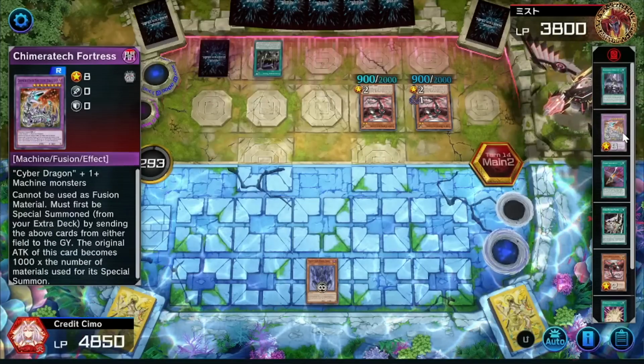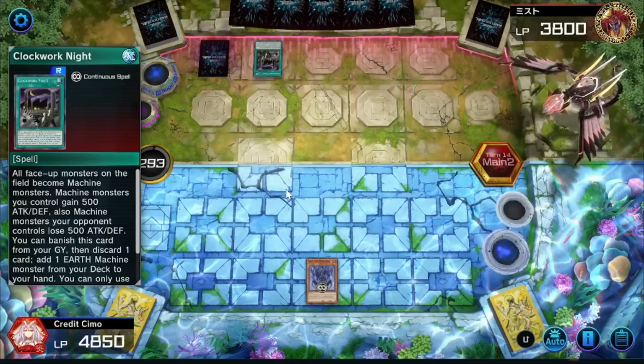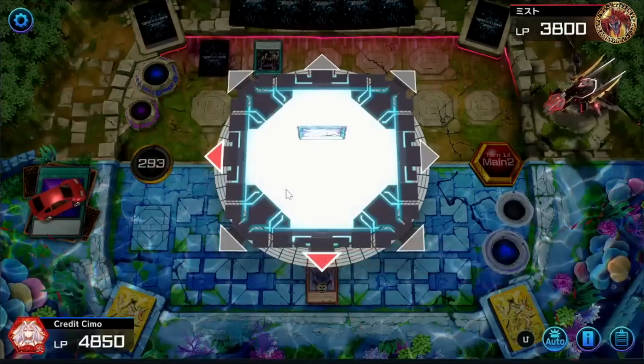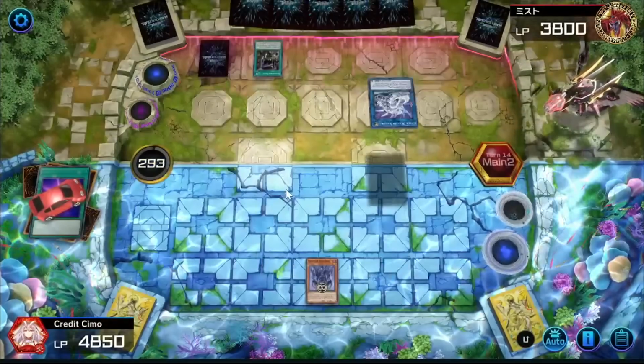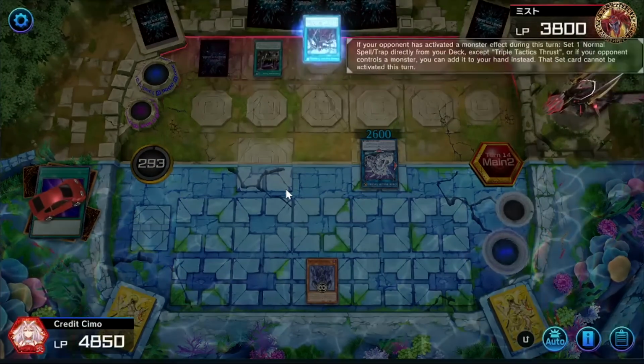This would actually be a kind of cool pull. The Chimera Tech Fortress Dragon and Clockwork Knight would be cool because we already have the Cyber Dragon Naster, which is a totally free summon. Like, discard any card, summon it. So that would be sick. But obviously that requires us to pull three totally different cards.